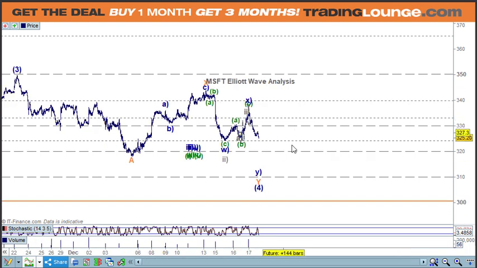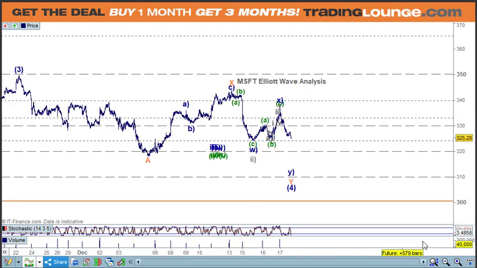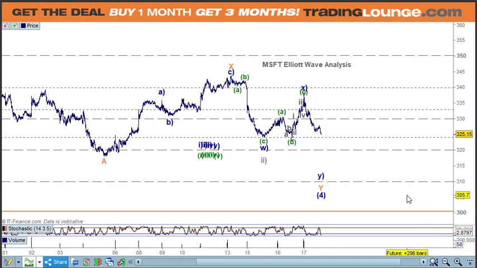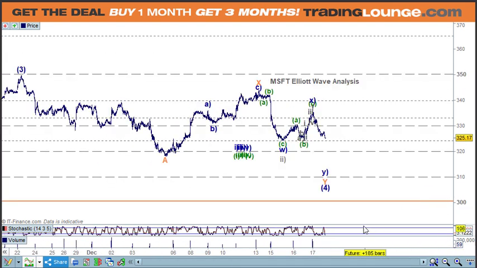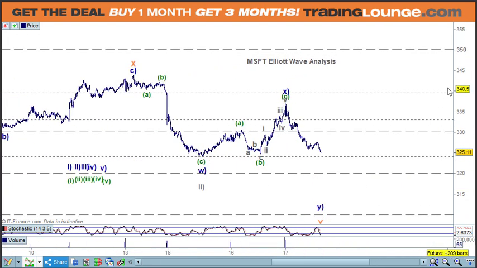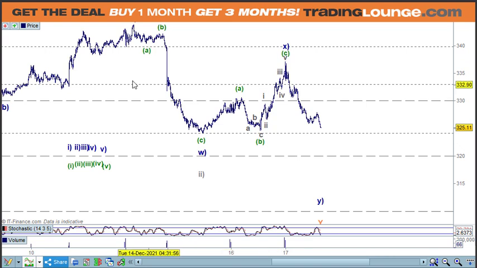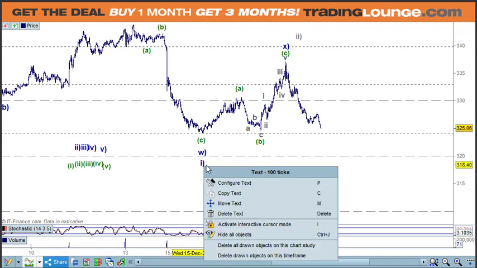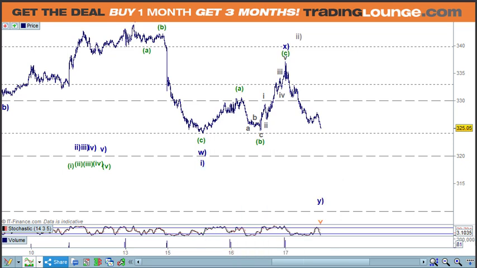I mean, we're coming down, but just looking at this a bit further. I could probably keep it an A wave and put a B wave here, and the other way I could count this too, which is probably worthwhile just mentioning, and we can just keep it in the background a bit, is just having wave 1 here and wave 2 over here. So I'll just put them in the background just to remind me, because then that would make a much stronger move to the downside in this case, you know.